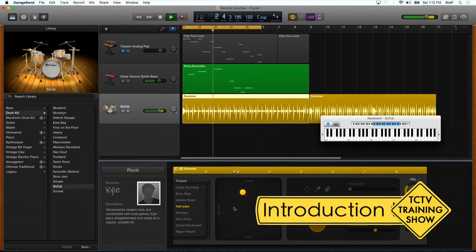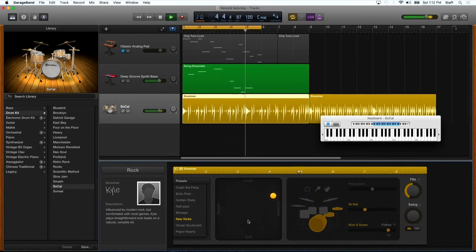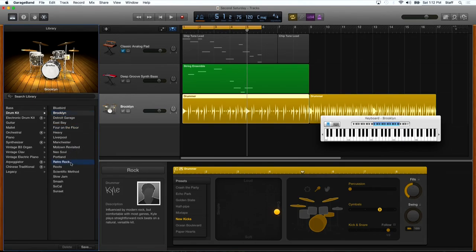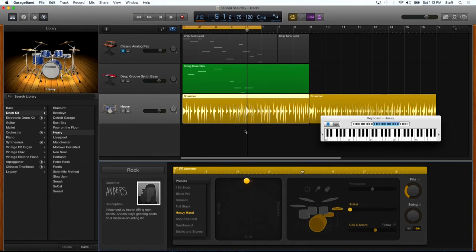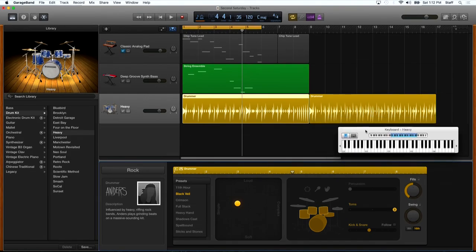And then it changes, so I can change it. I can add more toms, I can add cymbals, I can add a shaker, I can adjust the amount of cymbals that play, I can make it louder or quieter, I can make it simpler or lighter, and when I've got this on, I can change which drum kit is being used. And you'll notice that as I change the drummer, the whole drum beat changes. And then I decide to change the drum beat up. So I can adjust the drummer, I can adjust the drum beat, I can change the complexity of the drumming, and all kinds of different stuff. And there's hundreds and hundreds of variations that you can try as you create music.